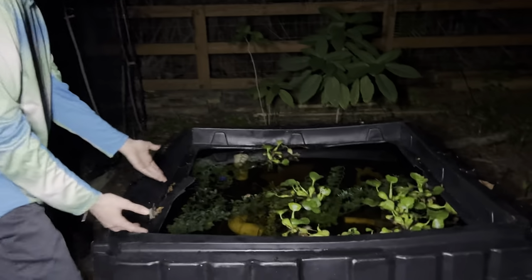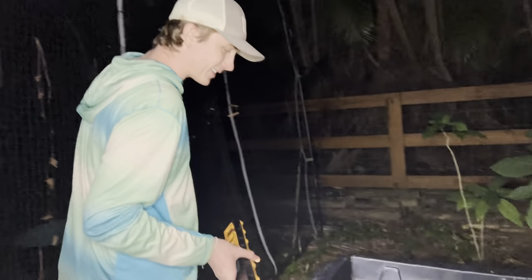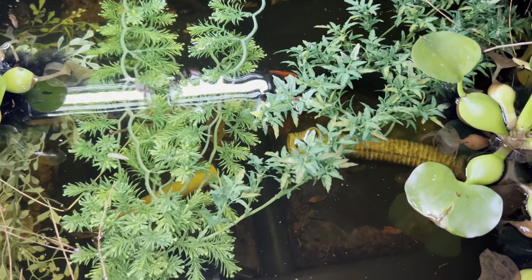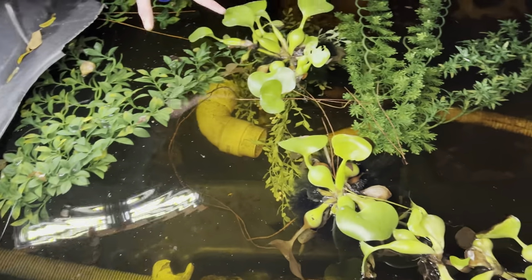So guys, check it out. We just set this up today. I mean, it had water, but we made it real fancy. We made a little crawfish jungle gym. Look at this. This is awesome. Oh, there's one of the little swordtails. I put a couple swordtails just to keep the things going, keep the filters up. Right now, this black tub is gonna become the blue crawfish jungle gym. It's gonna be so sick. We have pipes everywhere, little tunnels for them to go in, plants everywhere. My goal is to get 1 million of these blue crawfish babies.